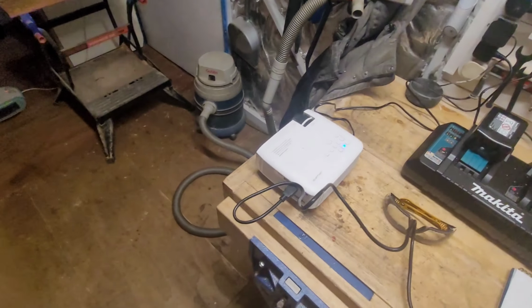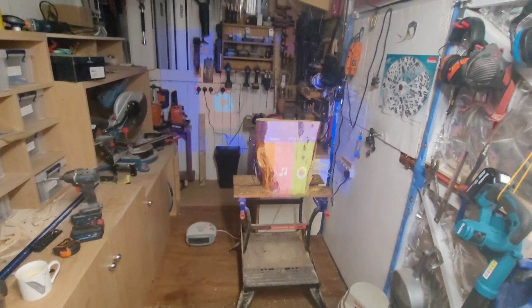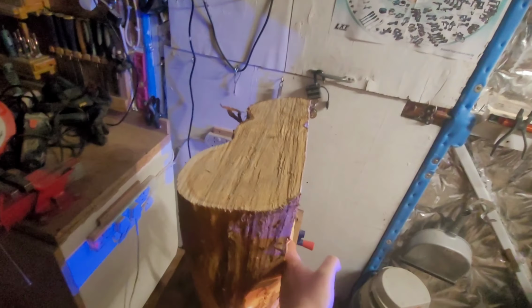Because I use my phone to record, and I need to use my phone to put the photo onto here, I'm not going to be able to record on it. I need to get a GoPro or something and figure that out, but at the minute I'll just use my phone. So there's the projector, there's the piece of wood, and I've just cut a smoothish edge on it.